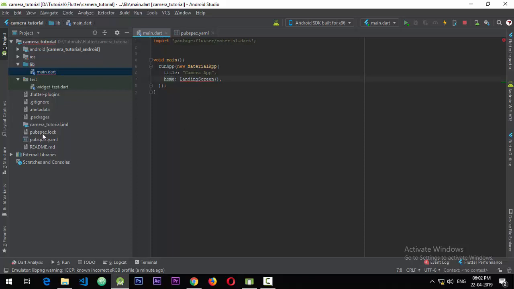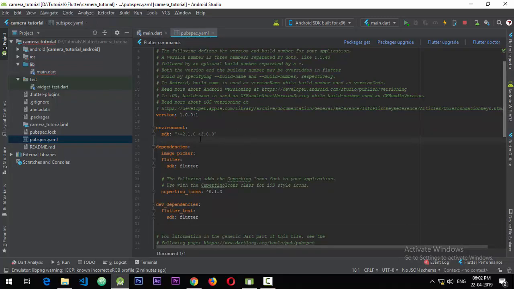Other than that, for the purpose of camera and selecting gallery images, we are using a package. It's really a good package for such kind of work. That is the image picker. You can see that I have added image_picker to my dependencies in the pubspec.yaml file. You add it under dependencies as image_picker followed by a colon, and you need to click on package upgrade, because that is necessary. If you have just updated the pubspec.yaml and imported some new packages, you need to do a package upgrade to get all those packages into your application. This is an important step, because we'll be using this package to have the functionality that we want in our application.